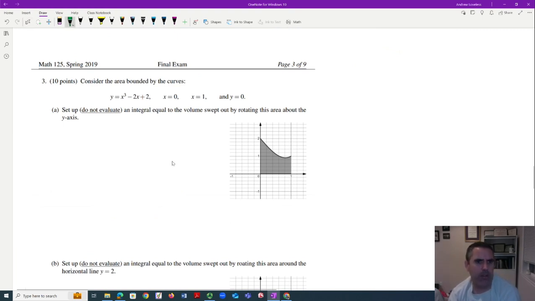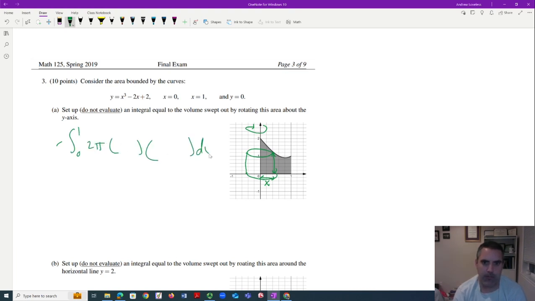Here's yet another one. Set up an integral for the volume swept out by rotating around the y-axis. So once again, this is one where I desperately would want to use x because you can see the right and the left change, whereas the top and bottom don't. They told me that this length was given by this formula, and so now I know that it's shells. So it's the integral from 0 to 1, 2 pi times the radius of the shell times the height. The radius of the shell here is x. The height is the function.